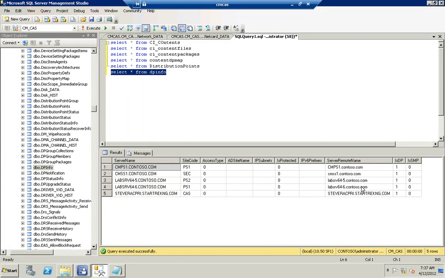So again, that's all I want to do in terms of showing you some of the stuff in the database. The database is always interesting in certain cases, certainly for educational purposes. It's typically not an area that will need to be worked on without the assistance of someone from support, but very, very useful to know some of the information that's there.